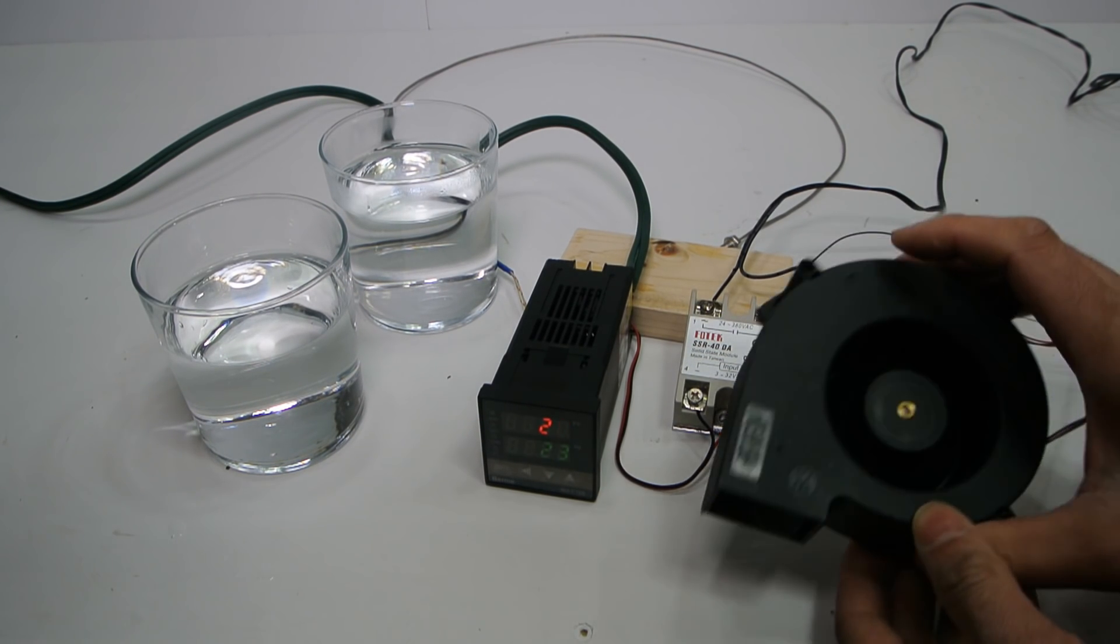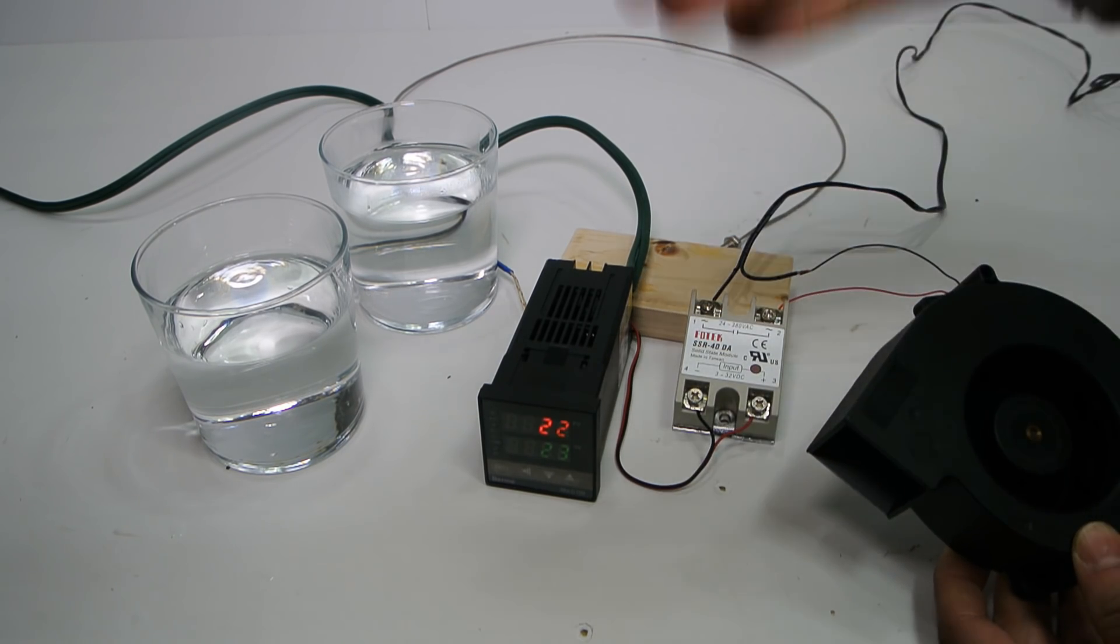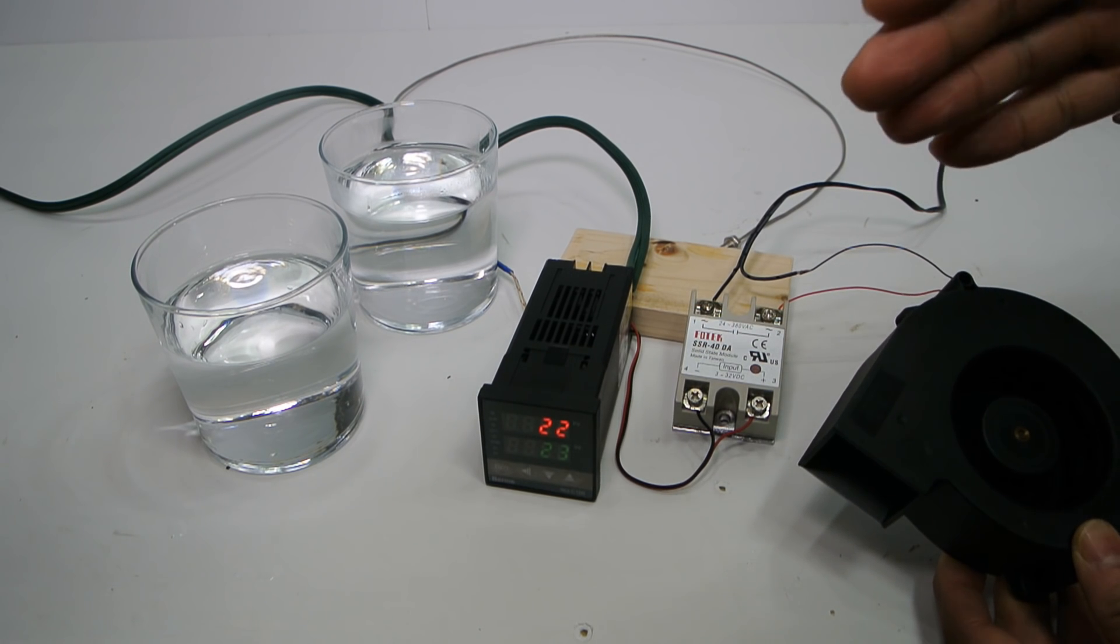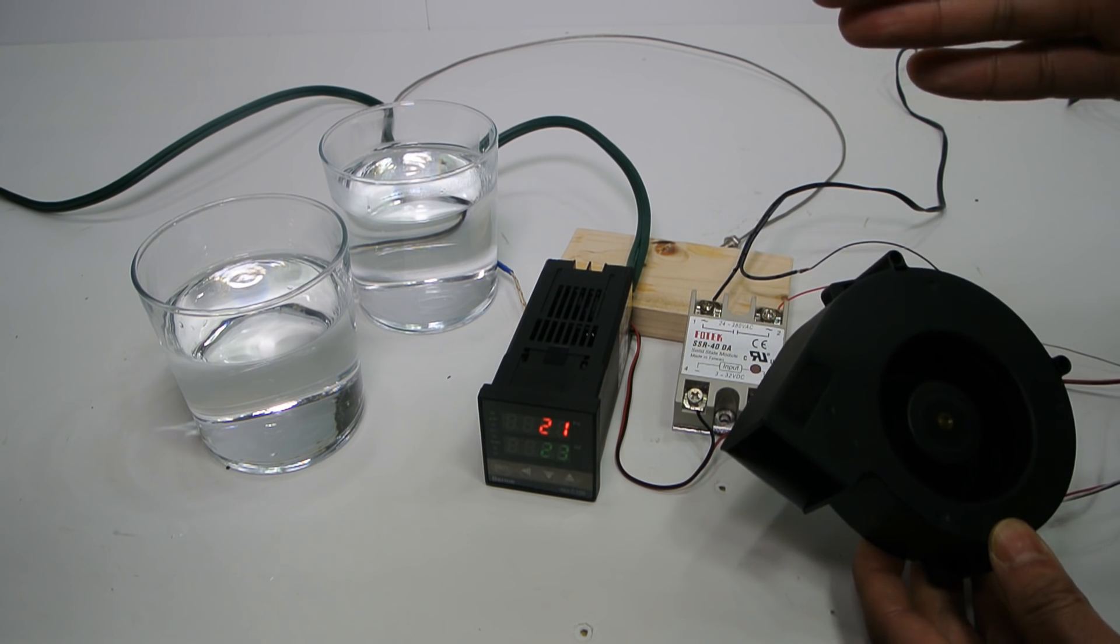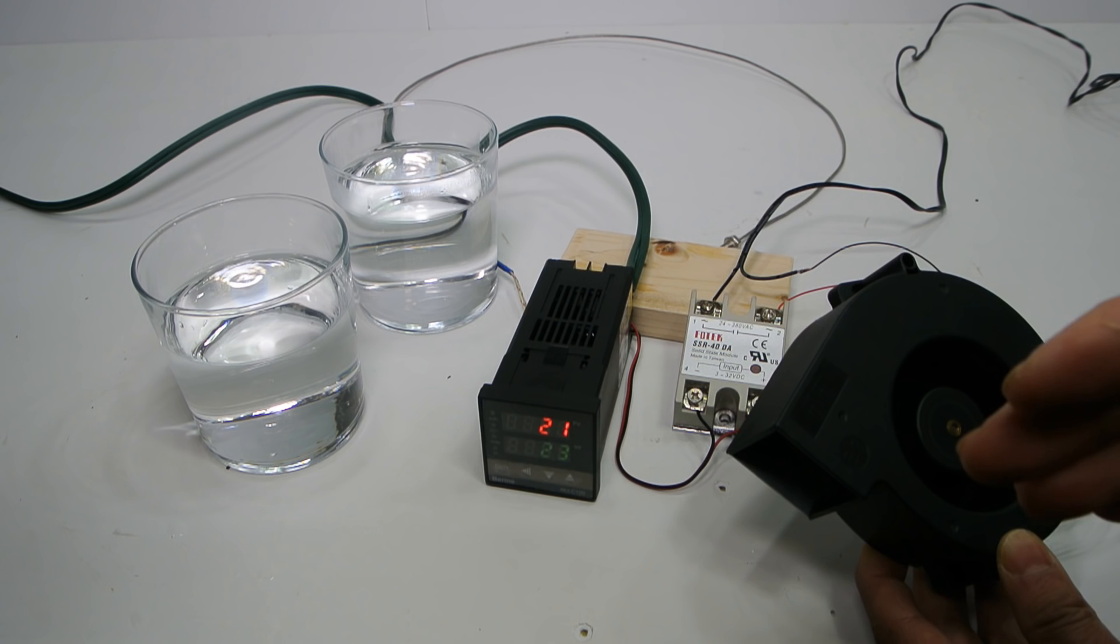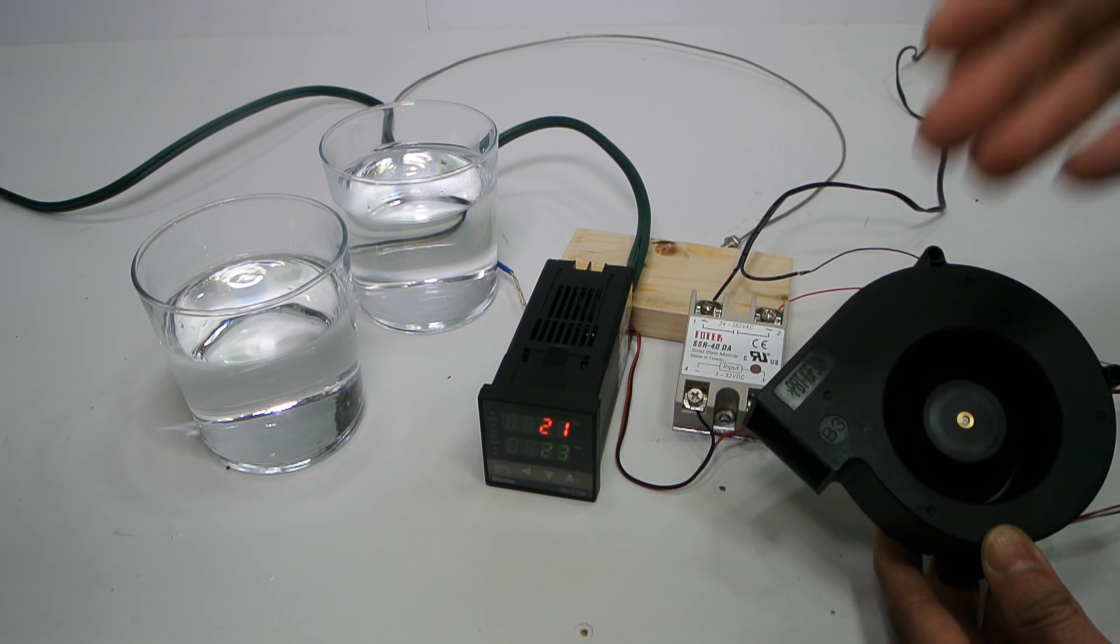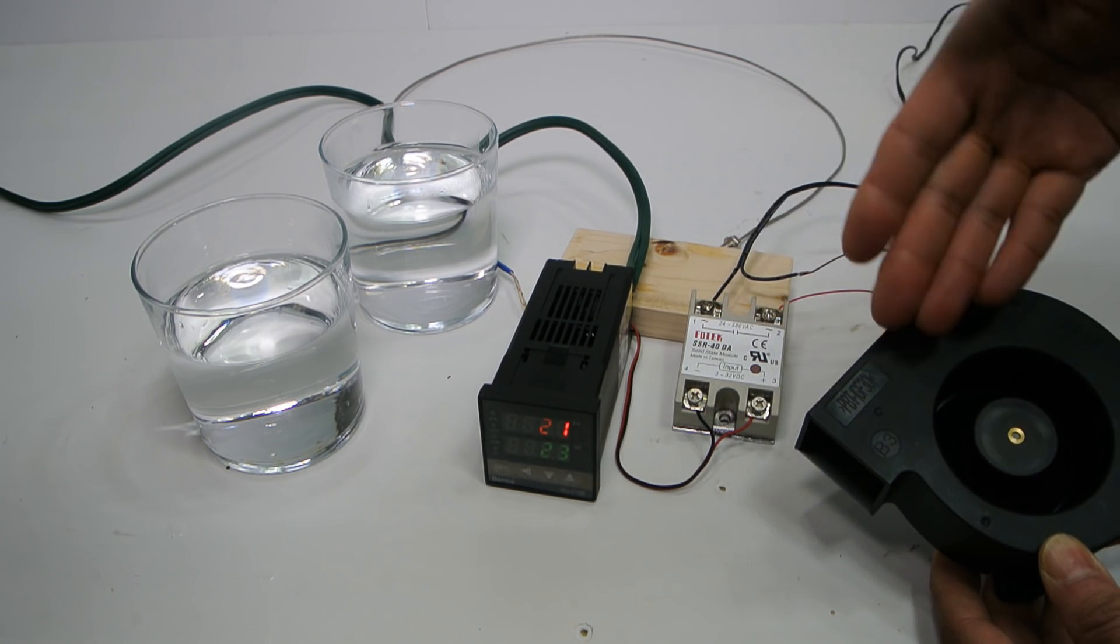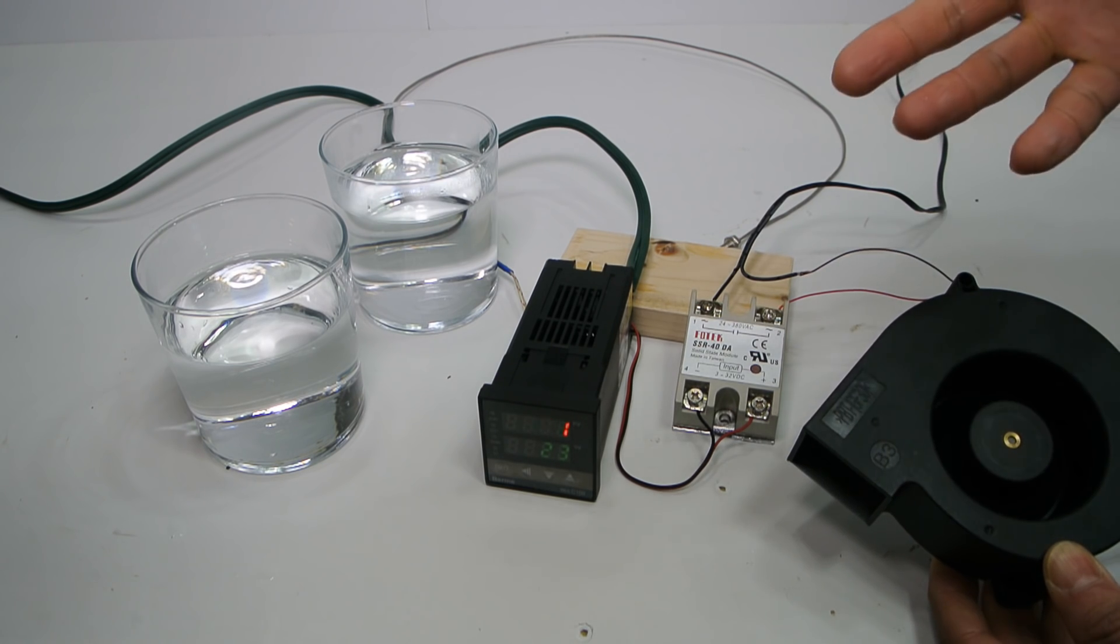Okay. Now, the unique thing about a PID controller, instead of it just being a simple on and off, it hits a certain set temperature and it shuts off. Is that it will recognize that, hey, maybe it's taking a while to reach that temperature. I will just keep the fan on. However, oh, the temperature is rising really quickly. I better not overshoot. I better start cycling, like turning on and off really quickly or intermittently the device that it wants to control in order to maintain the temperature.